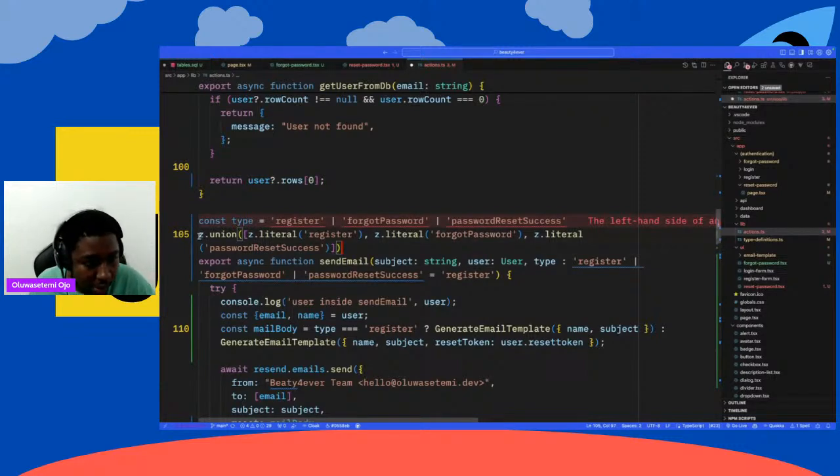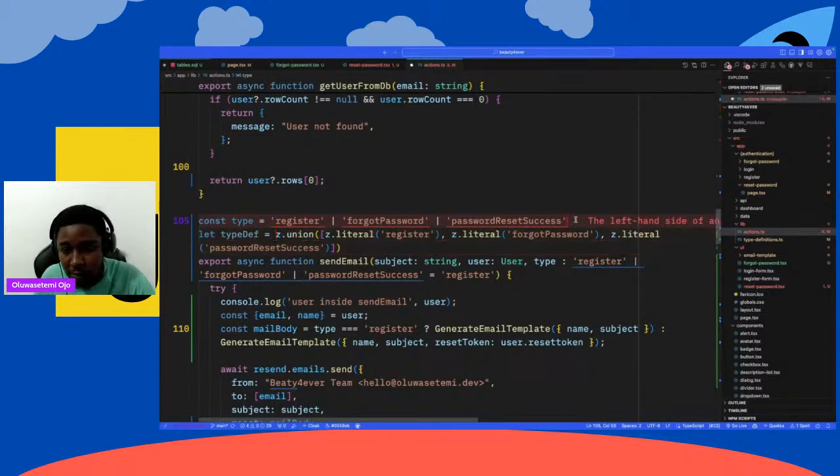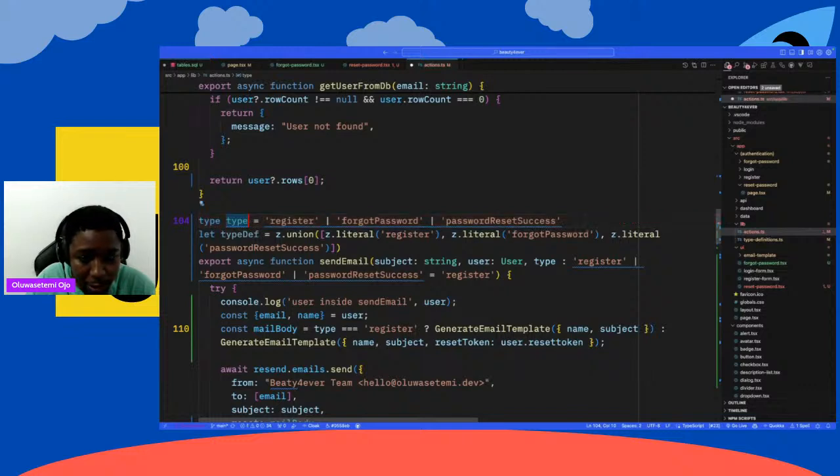I think so. Type dev is equal to this. We can say type of type dev send email.